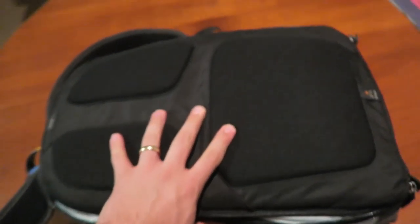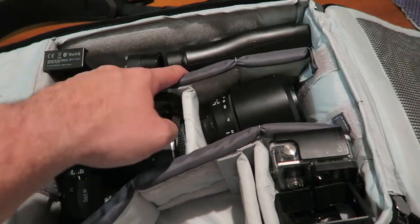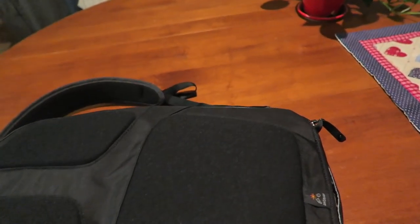This is also super helpful for Disney World security because I unzip it, flip it open, and they kind of just look around it. A security guard the other day just took this out and shook it because they make those canteens that look like that, but flip it open. Zip it closed, and then you're good.